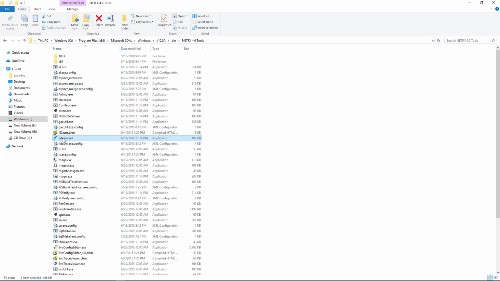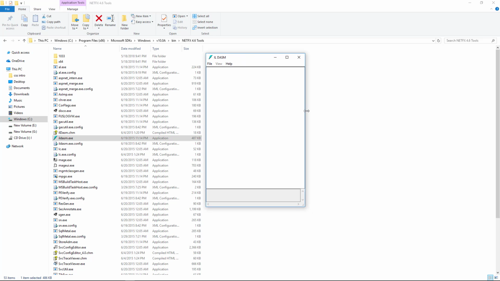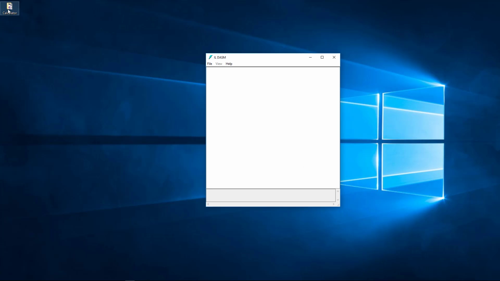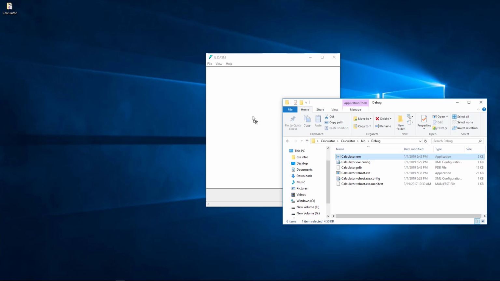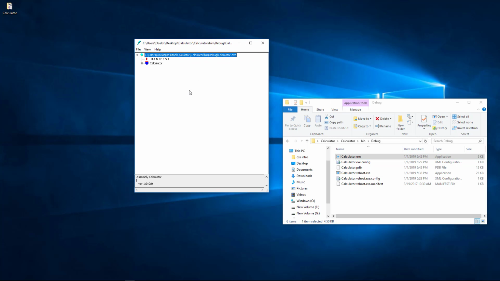Here we go, and I double click on it. Here we go, ildasm. If I want to open my simple application, I can go to the File menu and open it, or I can go to the location of my application and drag and drop calculator.exe right here.